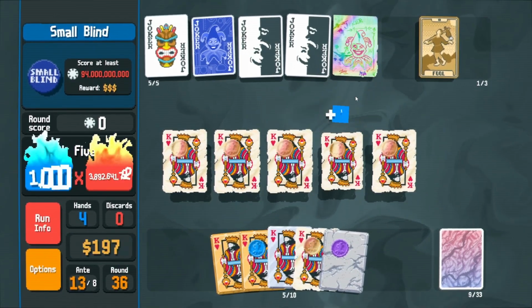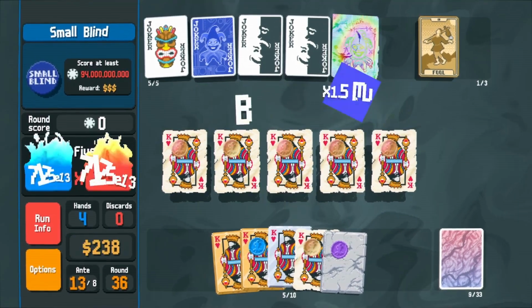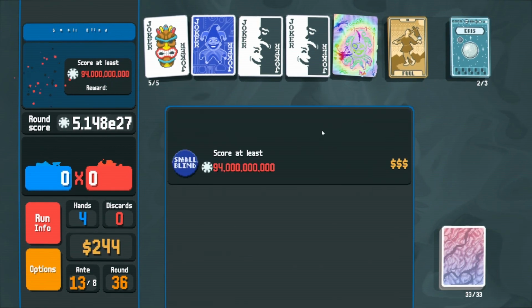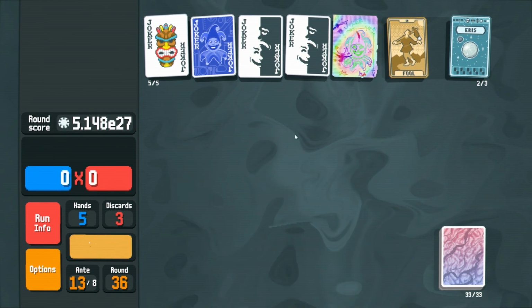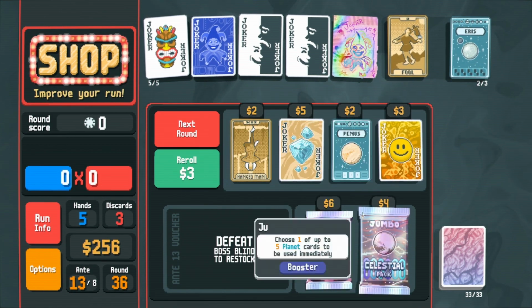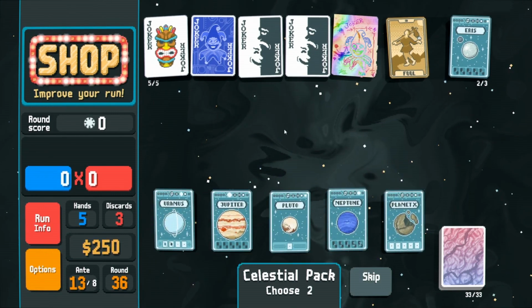Wow, look at the score. Wow. Damn! E27. That might be my PB, I think. But we're not done yet. Not even close, bud.